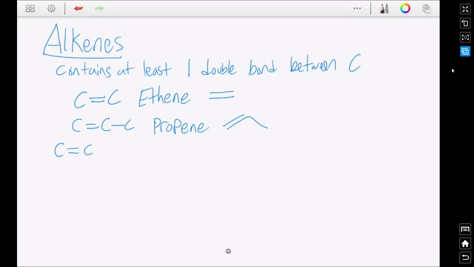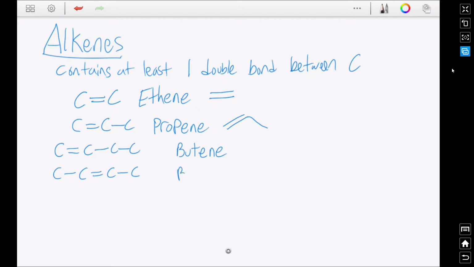After that, we would get the following. This is a 4-carbon chain. But notice that if I have a 4-carbon chain, my double bond can appear in many different places. It could appear here. The third one I drew is actually exactly the same thing as the first one, so I'm not going to draw that. A 4-carbon chain would normally be called a butane, but because it has a double bond, we call it a butene.